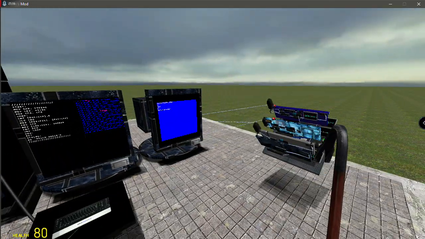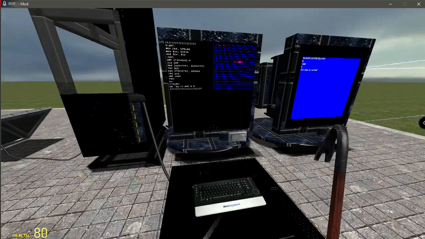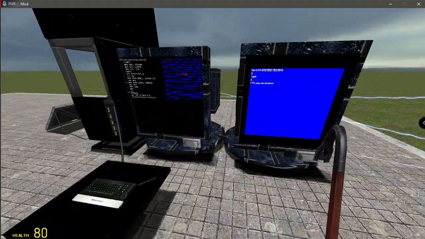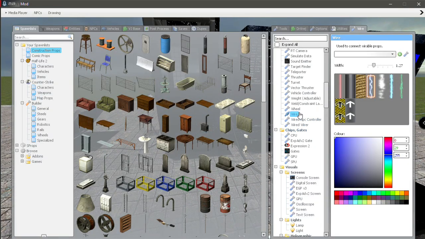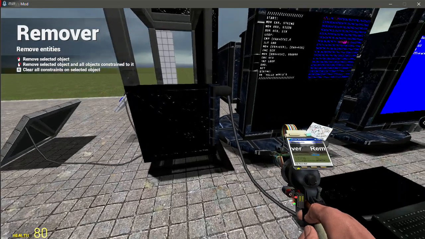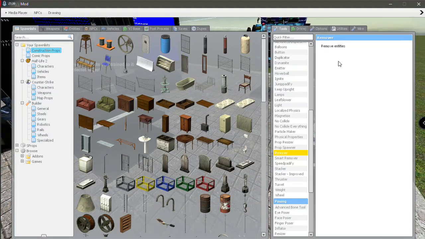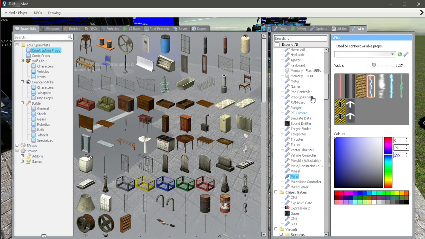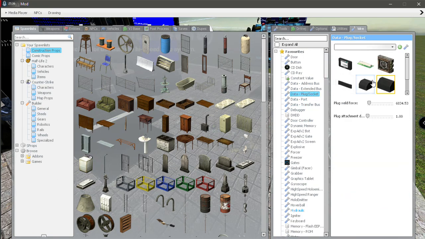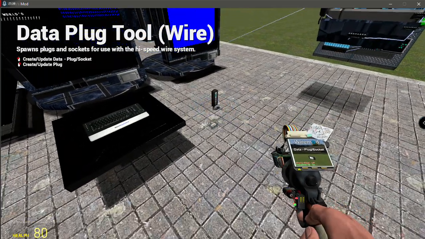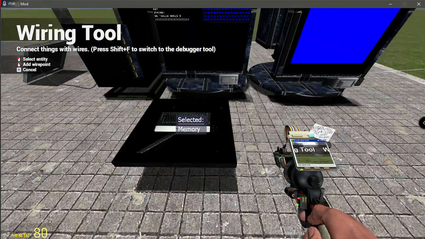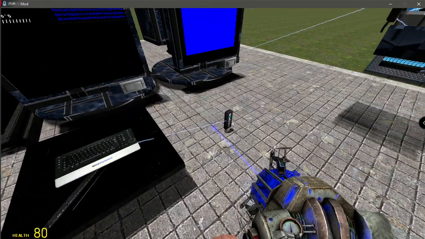Oh well. Oh, wait. I remember what this USB is for. It's for the keyboard. Okay. This is a lot of stuff. I'm not gonna lie, I do forget what some things do, but that's fine. I need one more of these. I need to wire it to the keyboard and plug it in.